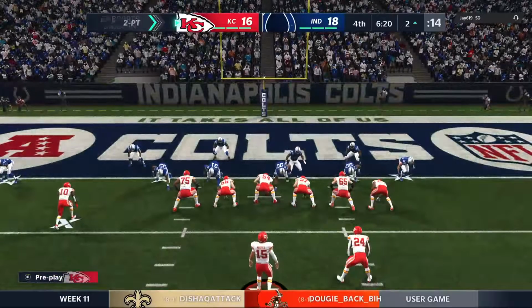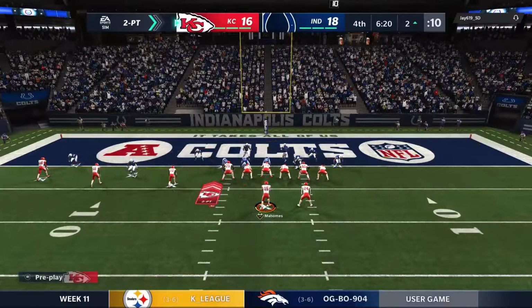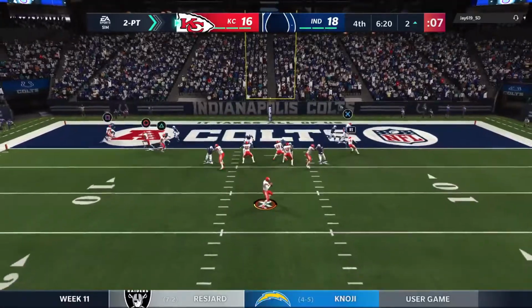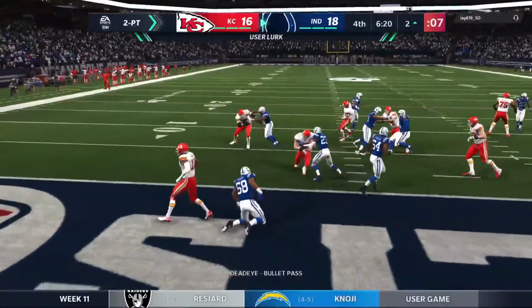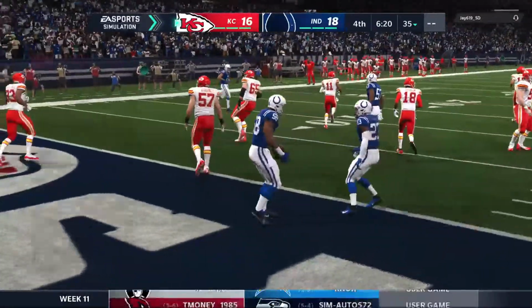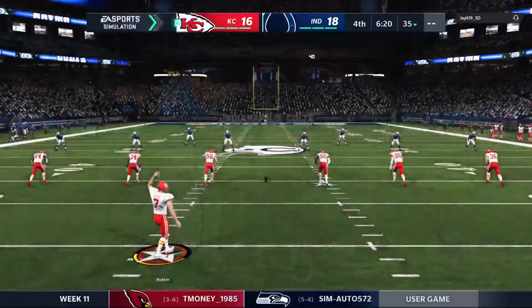Here we go now as we get set for a big 2-point conversion. Working from the gun, Mahomes. And it's intercepted at the goal line. Good positioning, and it's picked off. And a big turnover there as his guys will get the football back. Chiefs 16.